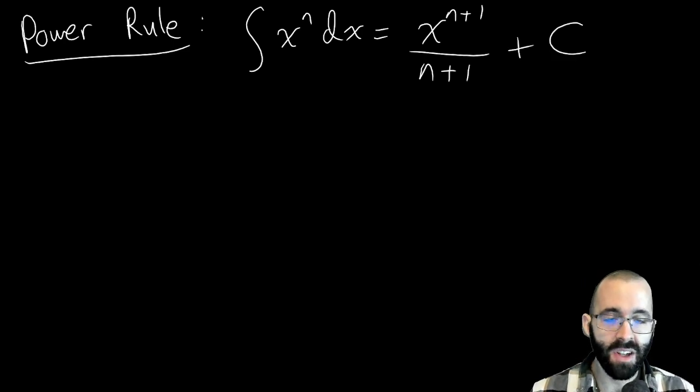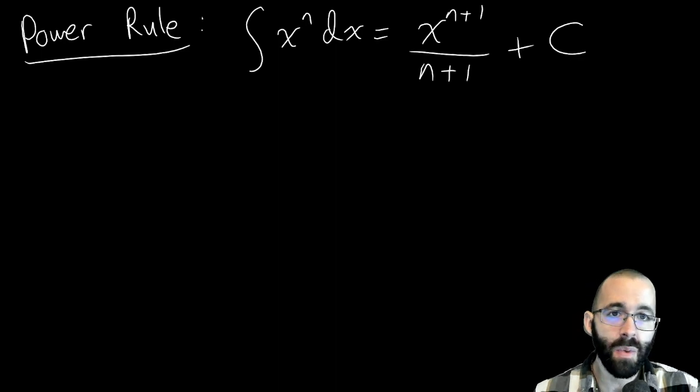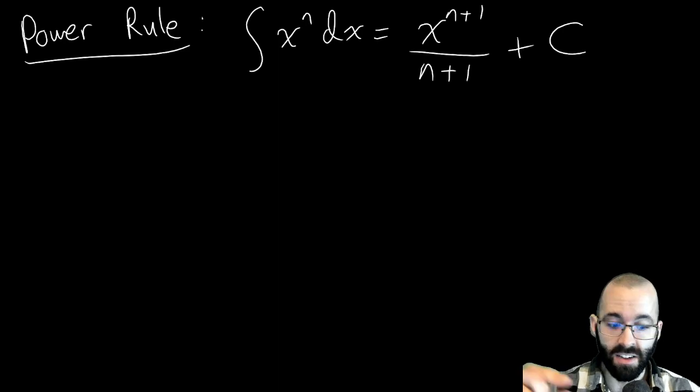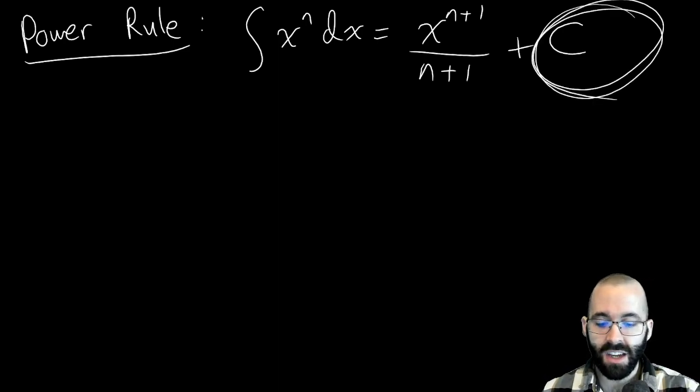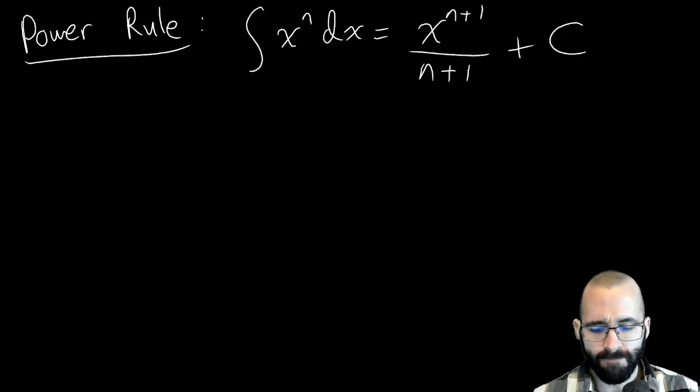I will give points for plus c. Plus c is points because it's important to remember there are infinitely many antiderivatives here, and we can choose any one we want. In fact, for a lot of application problems, we'll take the antiderivative and then we'll have to find which c makes sense for this application, because there's infinitely many. But we'll cover that more in the future.